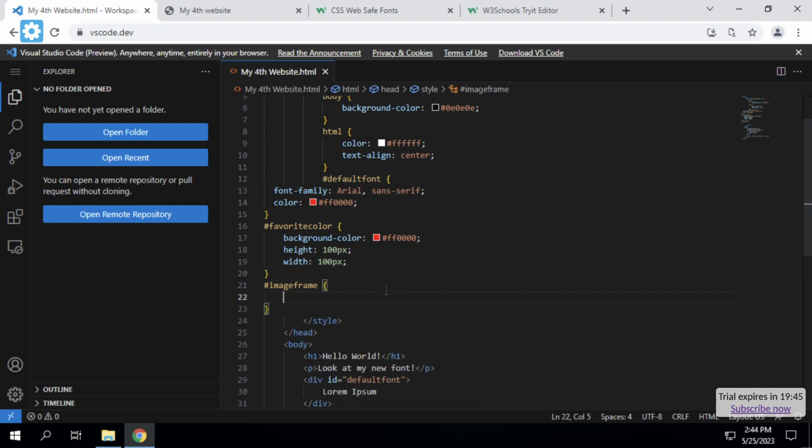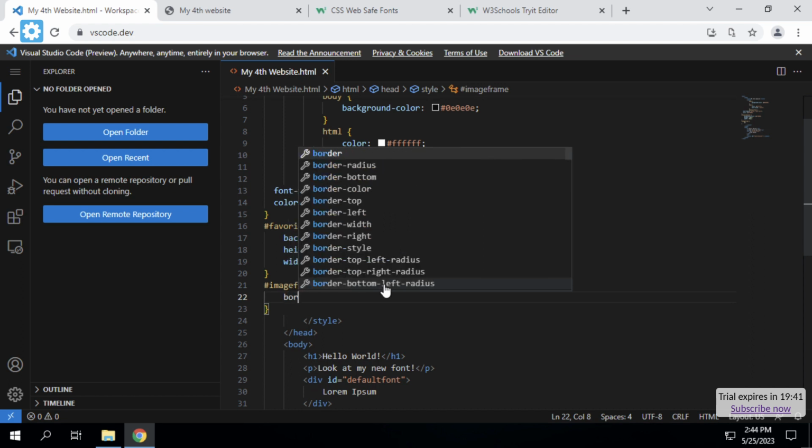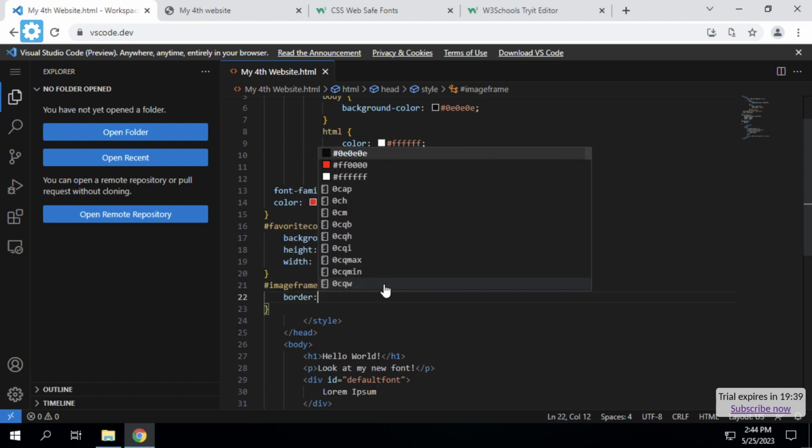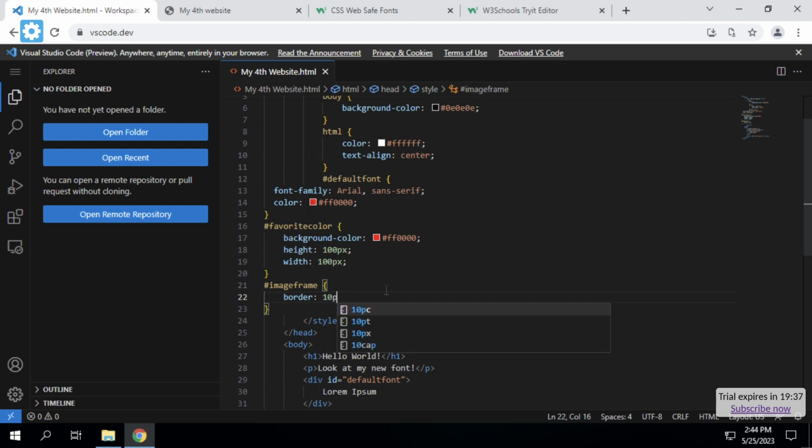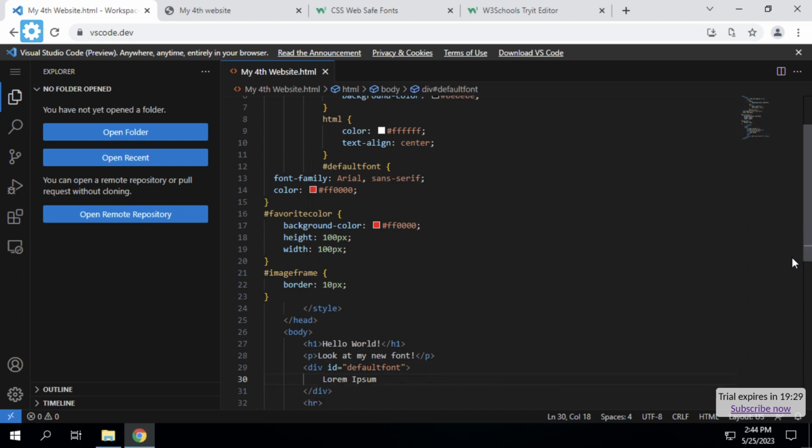I want that. Now I want the border to be 10 pixels at its default color. Now we go all the way down.